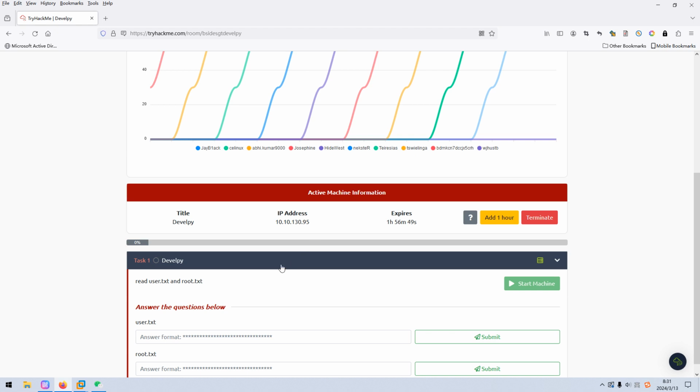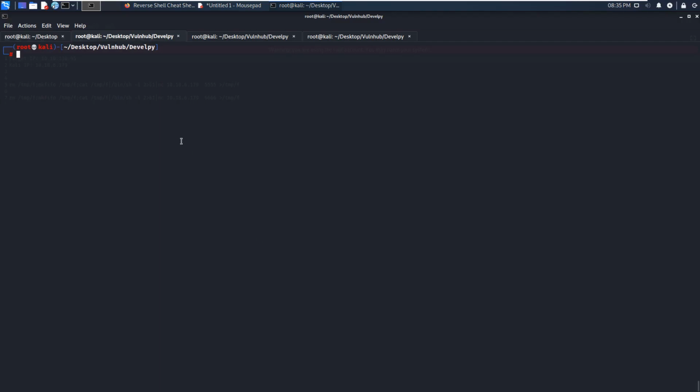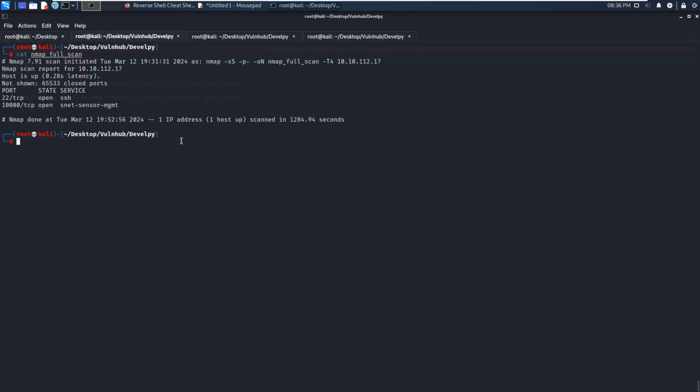So without further ado, let's just get started. We can switch into the Kali Linux VM. First of all, we need to do the port scan. As you can see, I use the SYN scan option and then the -p- option to do the comprehensive scan. If you do the machine over the internet, I suggest you follow my way. This will save our time.